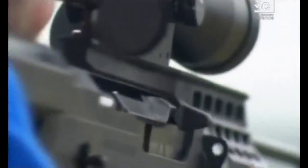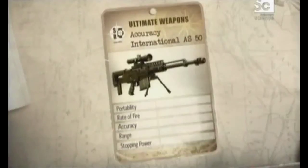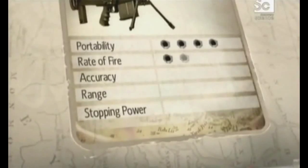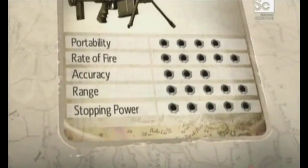Rapid fire rate, armor-piercing rounds, and this semi-automatic weapon is almost as accurate as its bolt-action counterparts. What's really important about the AS50 is that it allows you to have a rifle that's essentially as accurate as a bolt-action rifle in a semi-auto rifle package — that's a big plus. The AS50 from Accuracy International is a sniper rifle that's designed to travel, and it's on target to make a big impression wherever it goes.